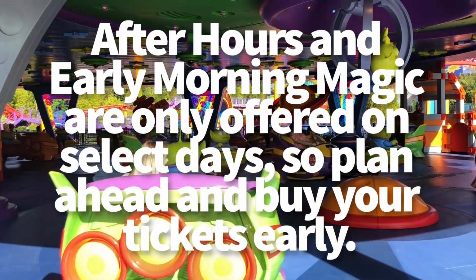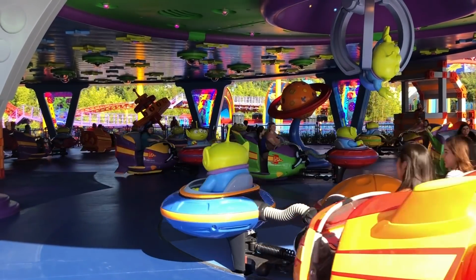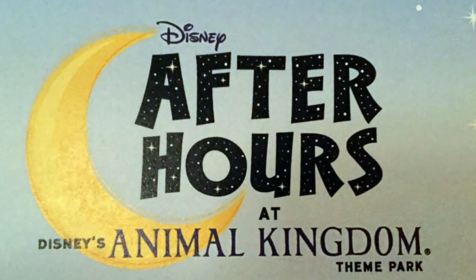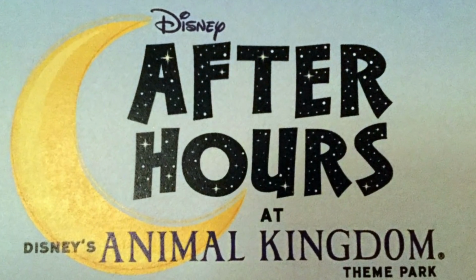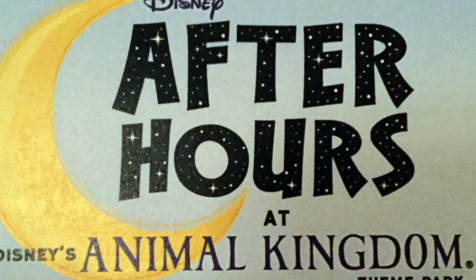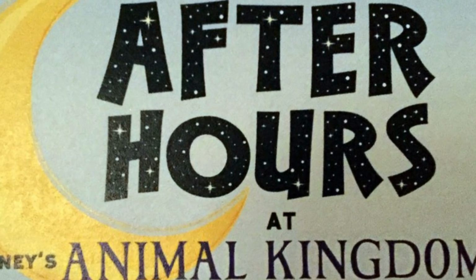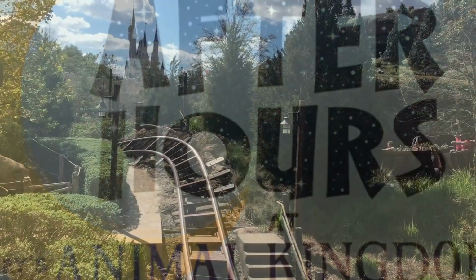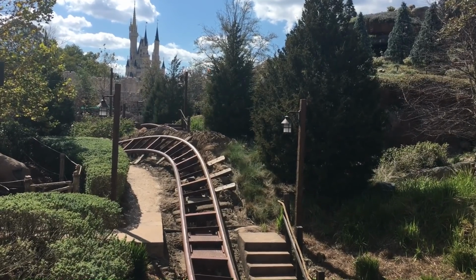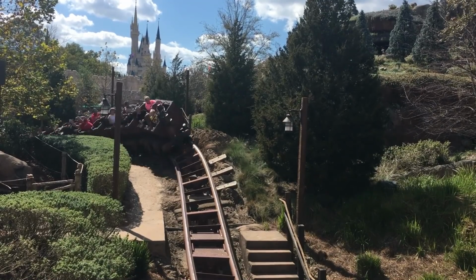So you've got to look on the website before you go and book those tickets ahead of time because they do sell out. So if you really want to get a jump on the lines and don't mind paying for that perk, these hard ticketed events basically guarantee you a fast pass for every attraction that's open during those events because those lines end up being super short. Now you don't get an actual physical fast pass, but it feels like it because those lines are shorter. Now this can be very pricey, especially if you're traveling with a large group because the tickets for these things are upwards of $100. But if you're on a short trip or really hate waiting in lines, this can definitely be the way to go.